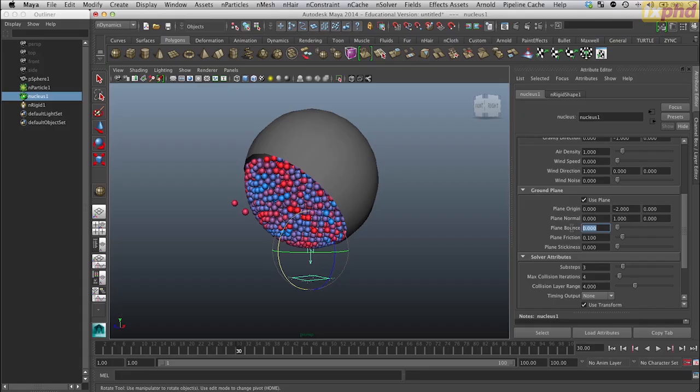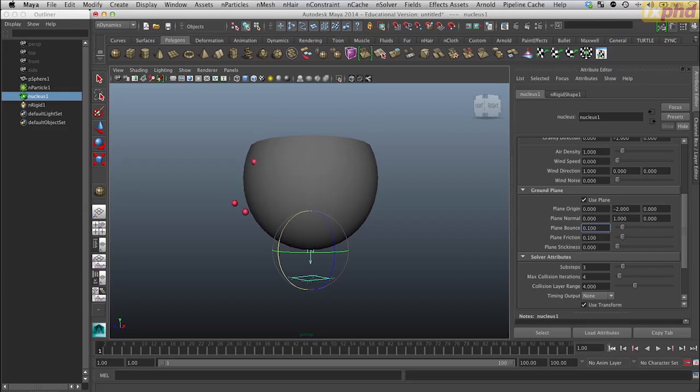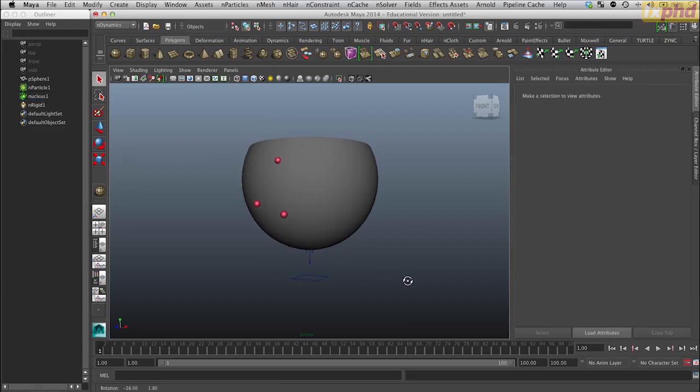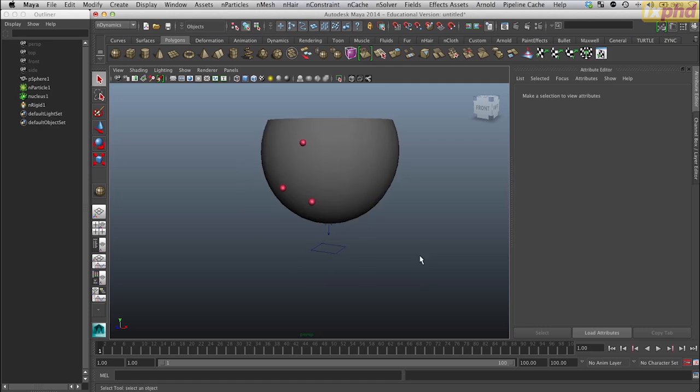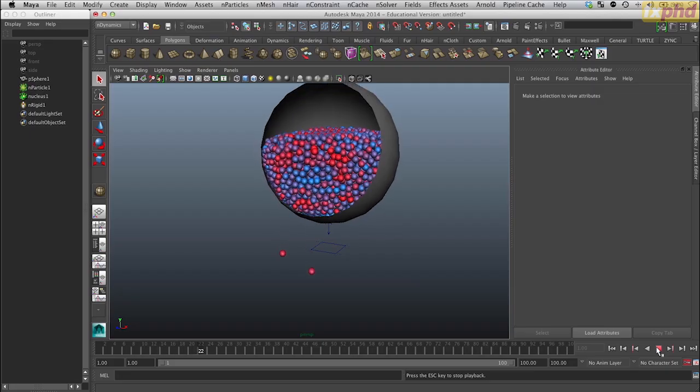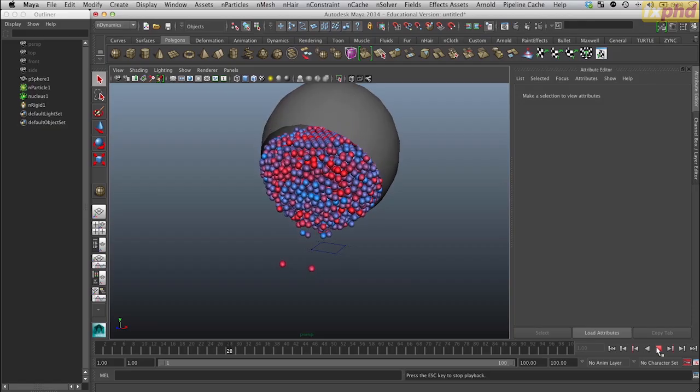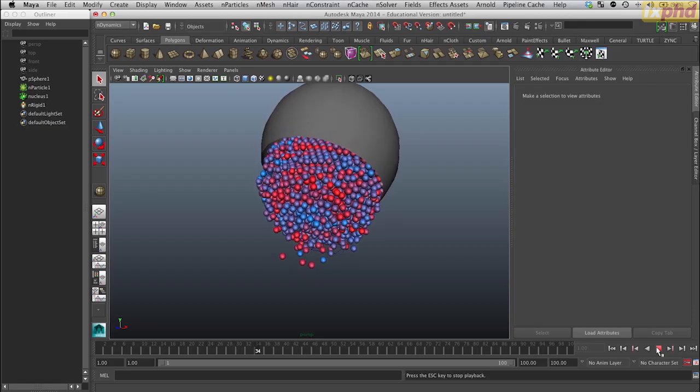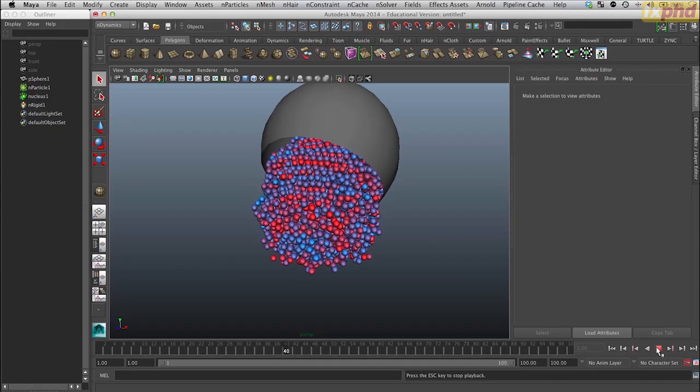So let's give these a little bit of bounce, friction and stickiness. Let's now rewind, move over here and just hit play. And you'll be able to see this now running through. This is exactly what I did for the pills, but I obviously used 2 pieces. So there they are, they tip up and out they all cascade.